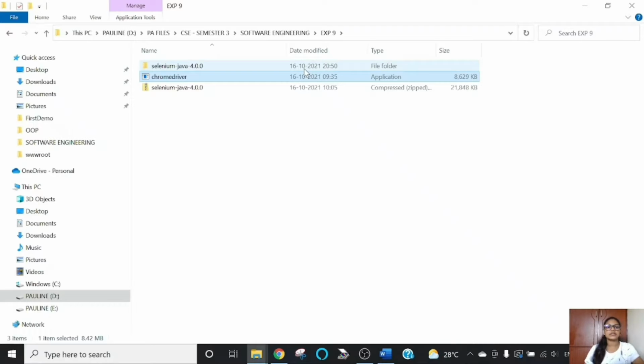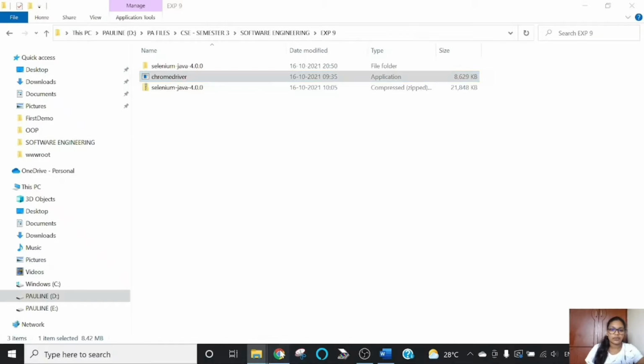After downloading this zip file, now we have to look for Selenium. It's not a browser, it's a Selenium version of Java in which you can test different kinds of things.